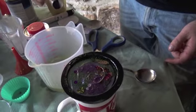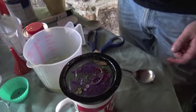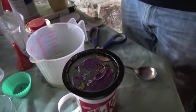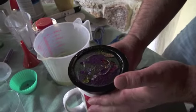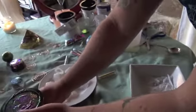Oh, the purple looks nice. Thought you might like that. I like it. So that's another one done. So there you go. So I'm going to put that one over here without spilling it. As you see, really simple, really easy, and lots of fun.